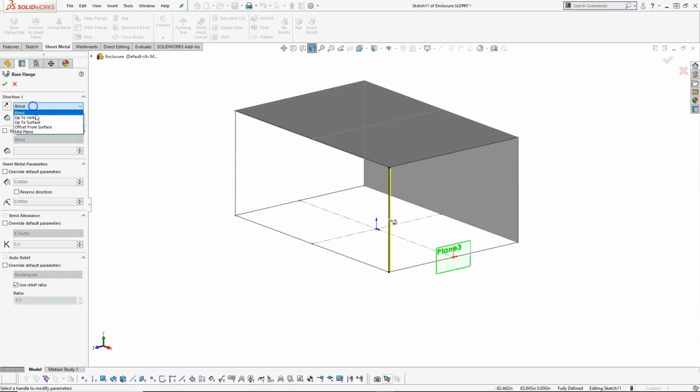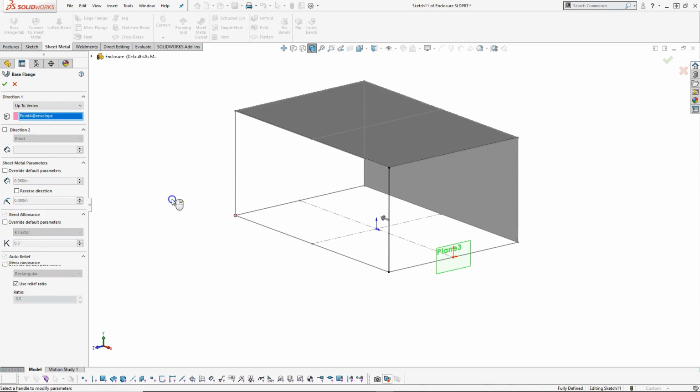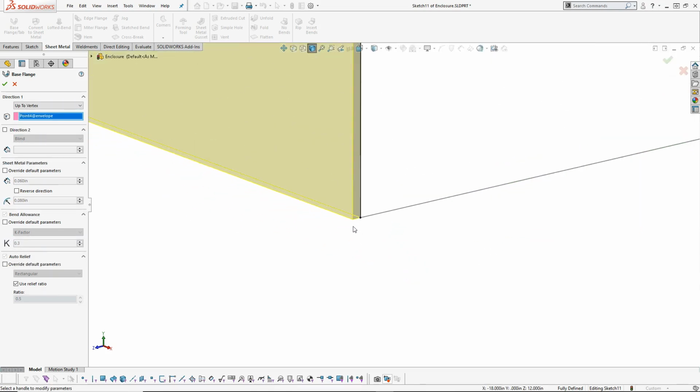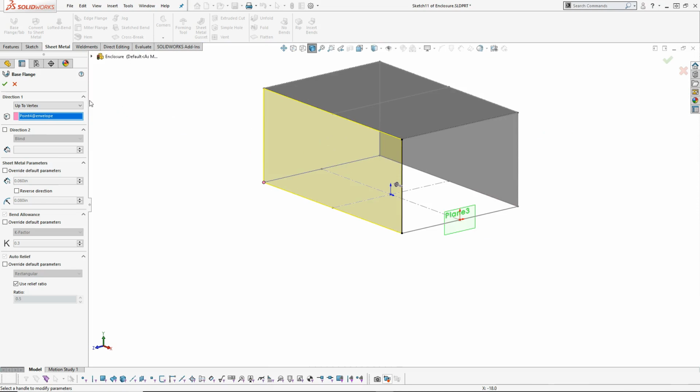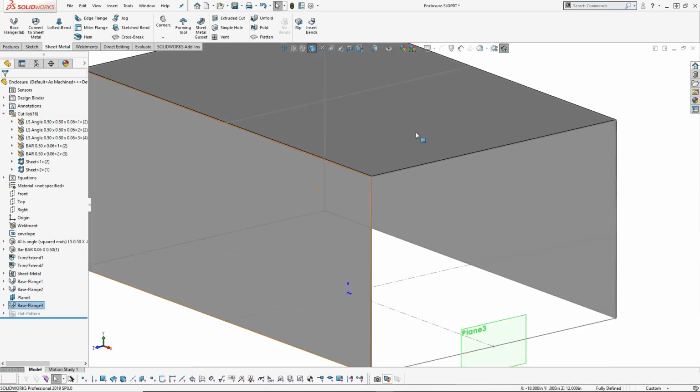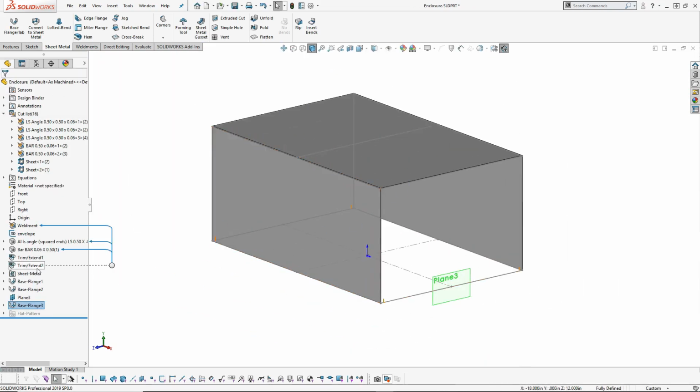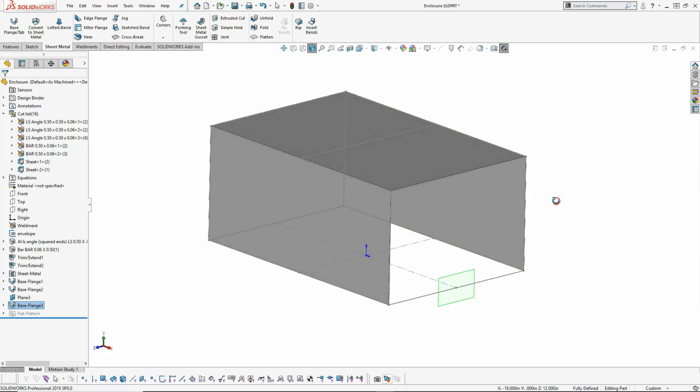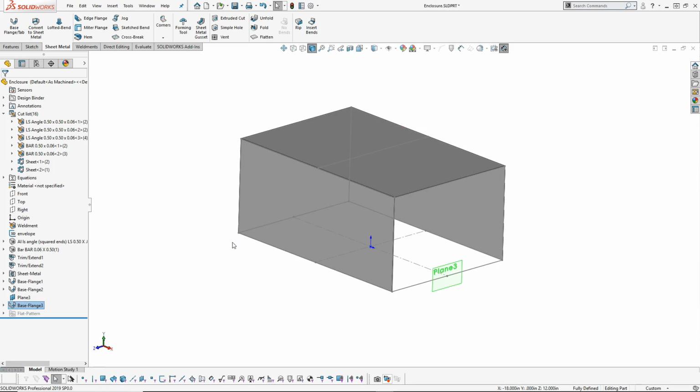these selections. So an up to vertex, make sure it's to the outside, it looks pretty good. Alright, so again, if I wanted this to be one piece, I would have gone into that very first base flange, drawn up and over, and the three lines would have made this a single piece with two bend lines, and that would have the net effect of giving me the three sides that I need.